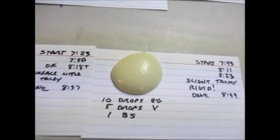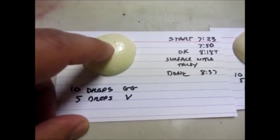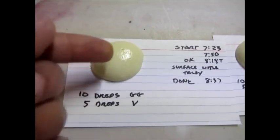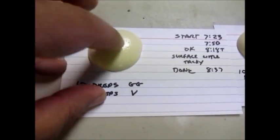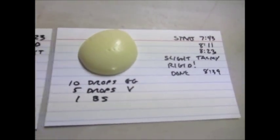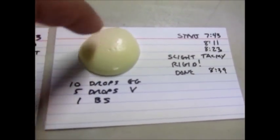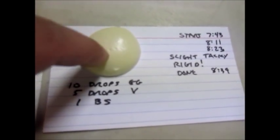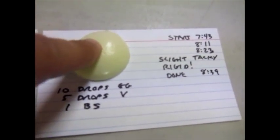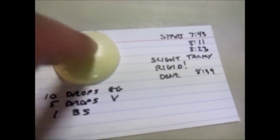Now, when you put in baking soda, you actually cause the mixture to be a little more uniform. When I cut this open, you'll see that in the middle, the bubbles are much bigger than on the outer surface. But when you mix in baking soda after you put in the vinegar drops, your bubble consistency is much more uniform. So in the middle, the bubble sizes will be about the same size as on the outer surface.